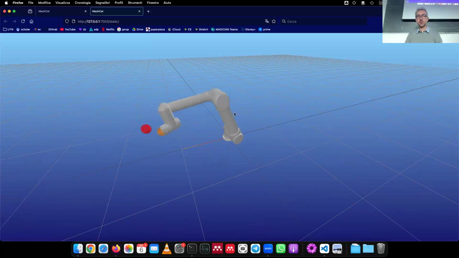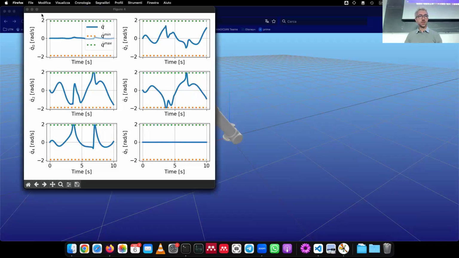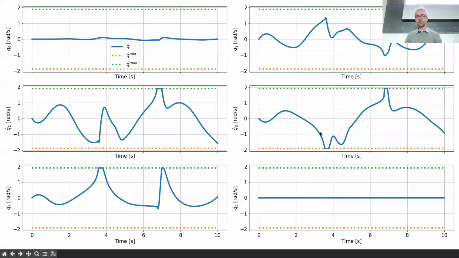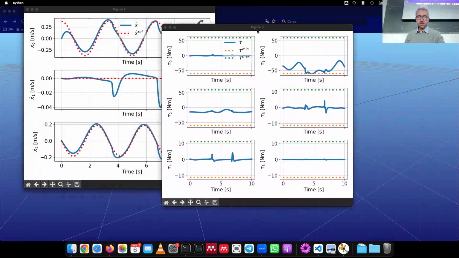You can see that there are no high frequency oscillations in the motion. And the joint velocities now are very smooth. So we no longer have these jumps that go from minimum to maximum very abruptly. So everything is very smooth. So this is a motion that could go easily on the real system. So that's nice. But why am I not satisfied with that?